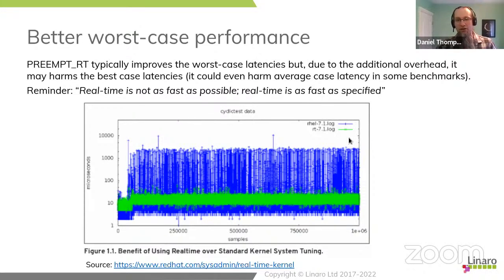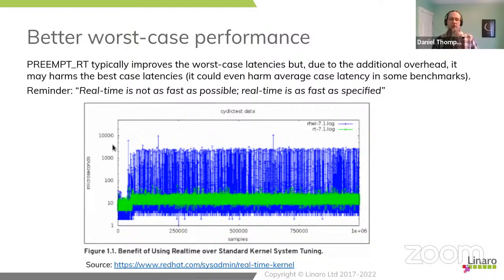I'll also add that I didn't double check whether this is preempt voluntary or preempt none. I suspect it's preempt none because that's actually the default for a lot of the Red Hat enterprise server stuff. One of the reasons they had to have enterprise server and enterprise workstation back in the day was because they have different default tunings. So yes, I suspect this might well have been against a preempt none.